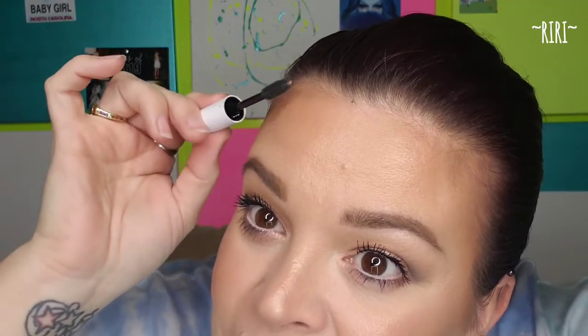And I'm going to try to get low so you guys can see me. Yeah, okay, you can see them. But you can use clear mascara to comb your little baby hairs back and tame them in place. And they are going to stay in place, and it does not affect the way that your hair looks. It's not going to affect the color or anything like that, but it keeps everybody in place. This also works on these stubborn little hairs back here. Just FYI.